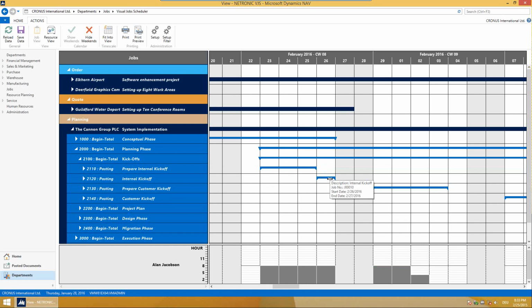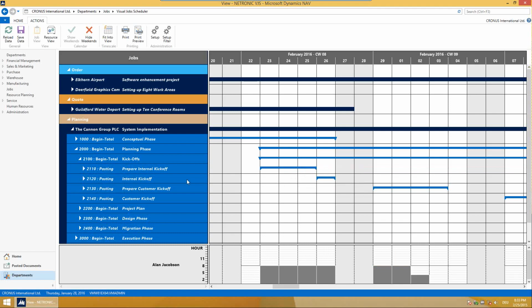So what we introduced to the Visual Job Scheduler is actually the capability to define dependencies between either job planning lines and other job planning lines, or between job tasks and job planning lines, or between job tasks and job tasks. So in this case, we want to define a dependency between job tasks.